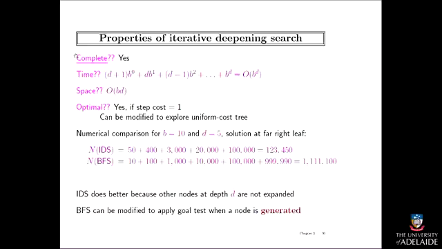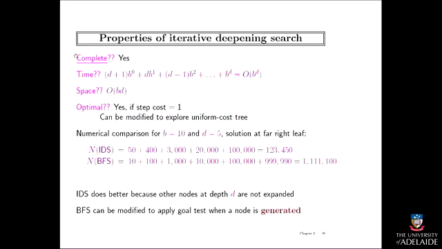The reason why it's important, here is a simple numerical comparison. So suppose the branching factor of our tree is 10. I've only shown you binary trees. Let's suppose we had a branching factor of 10 up here, and the depth of the solution is at level 5 of the tree. If we were going to do breadth first search, then at the first level we have to search 10 nodes. At the next level we have to search 100 nodes, at the next level 1,000 nodes, and so on. So we're increasing exponentially. So the sum of all of these things comes to around about 1.1 million nodes we have to search to find that.